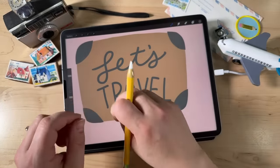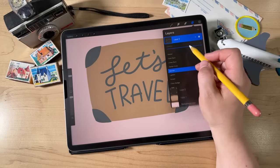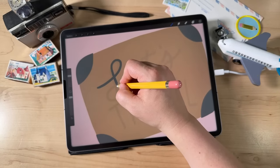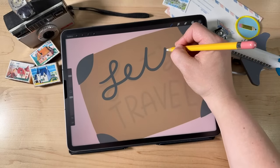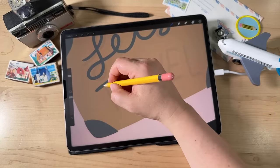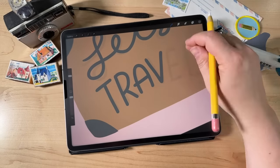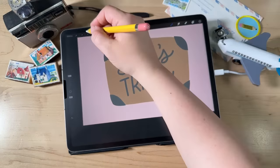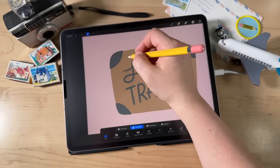So just go ahead and refine your letters a little bit — maybe adjust the L to be a little higher, and kind of refine them. This step is optional if you were happy with how they looked the first time, but we want this sketch to be what we want because this is going to be a guide for us to make our final letters.